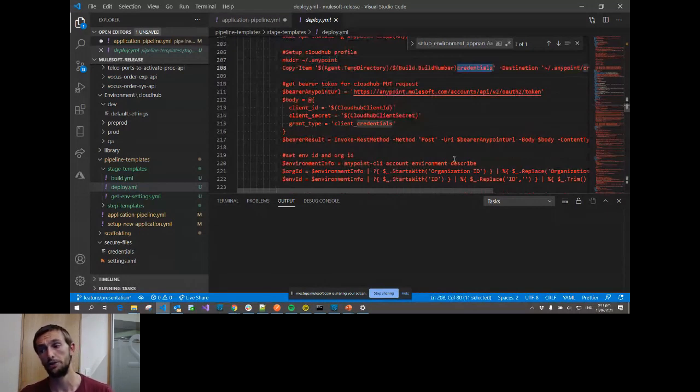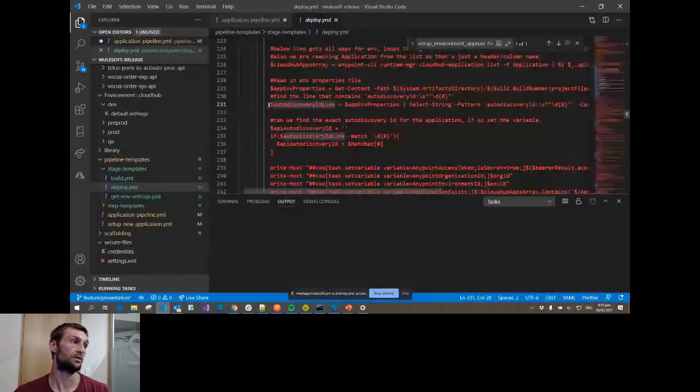Like I mentioned inside the PowerPoint presentation, when we do a deploy, we have to change the command to be deploy or modify based on whether an application exists or not. This is just reading in the environment properties file. That's probably the most important piece of this, these lines here, which is just our auto discovery ID for setting up our SLA tiers at deployment time, just after we deploy an application.